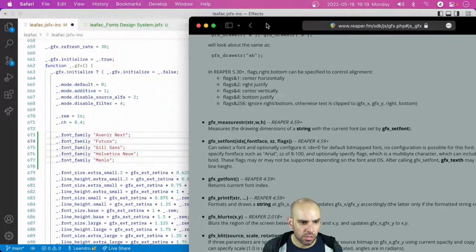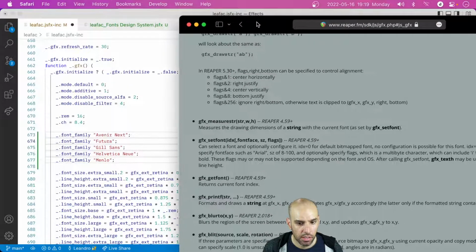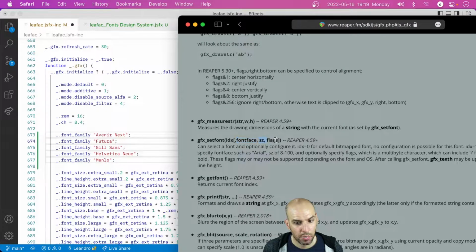Well, strictly speaking, it is a font face because we are specifying exactly which one, if we want bold or italic and so forth. So strictly speaking, this is more appropriate. This is a font face when you set the font with the flags and everything. But this is going to be the font family, and then the flags are going to specify the face in the family. I am tempted to go with font family just because of the CSS familiarity.